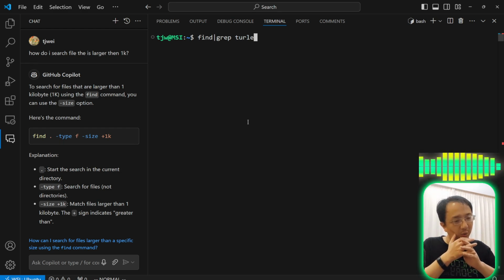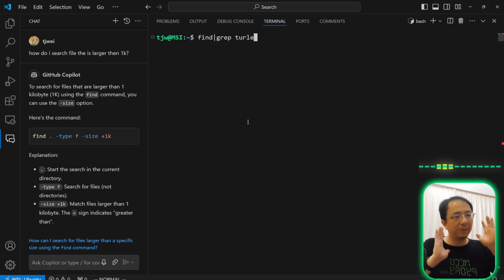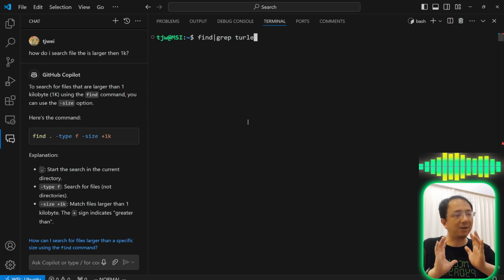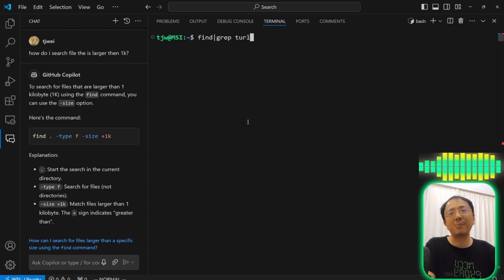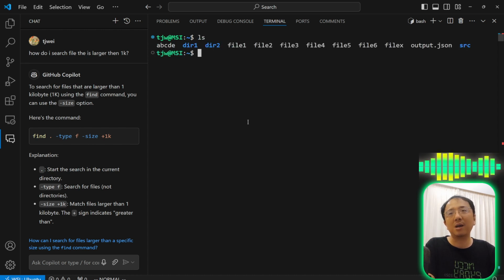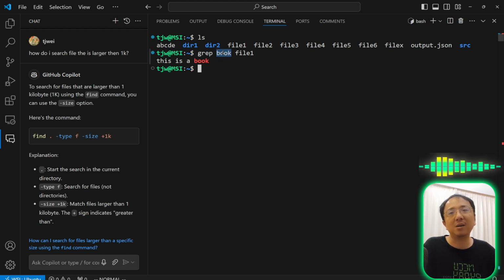What grep does is take its input, and let me first do, say, file 1. Let me grep like book in file 1. You can see how it works. It actually finds the pattern, in this case book, in the file.